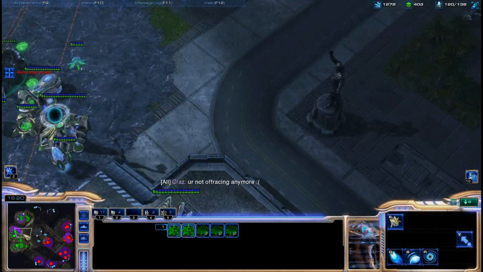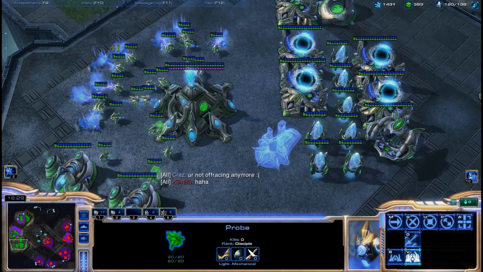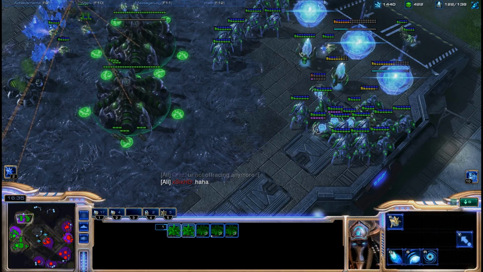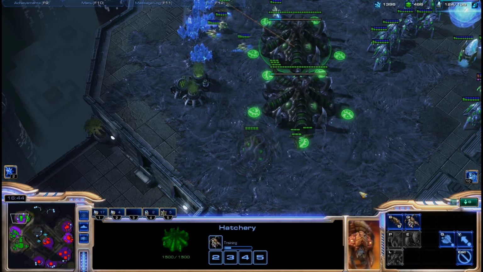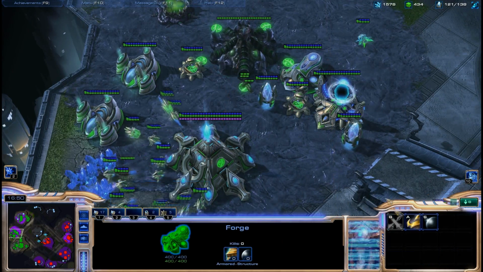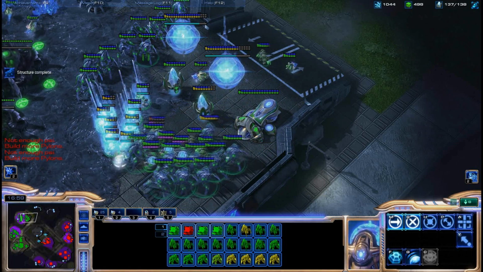My opponent's now saying I'm not off-racing anymore. That is very true. And hopefully I get a chance to show you guys the Oracle's other abilities. It has Preordain, which allows you to see what a building is building for a minute or so, and everything around the building. And like I said before, it has a phase shift ability, which locks out an enemy's tech tree. So if you hit a spawning pool, no more Zerglings for your opponent for a very long time. Almost as good as killing it.